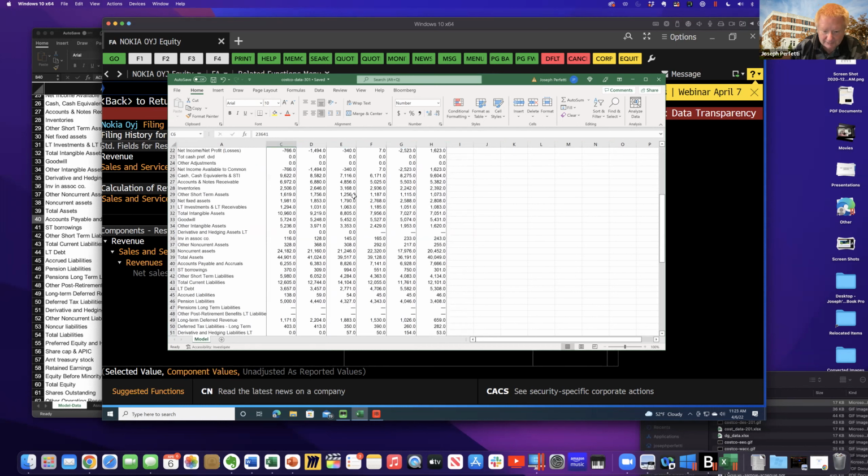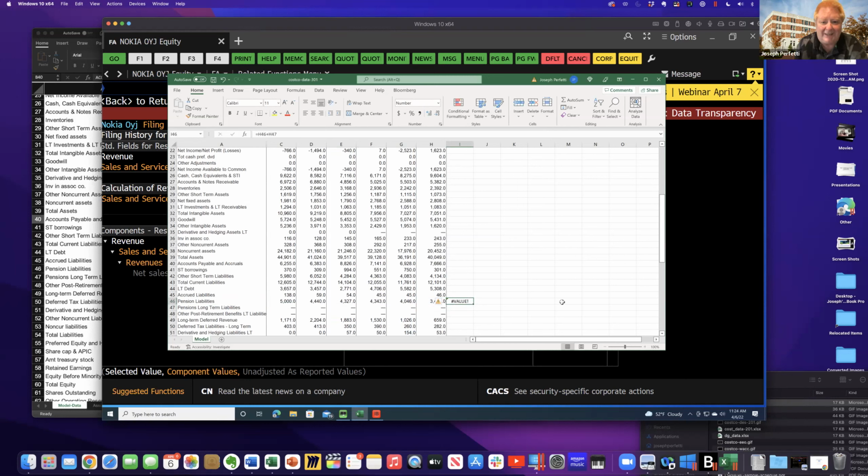However, I want to point out one more thing. Down here, you'll notice in this file, there's some dashes, long dashes. When Bloomberg exports the data, sometimes if it has an NA, doesn't have data in the field, instead of giving you a 0, it just gives you a dash. Okay? It just means basically a 0. They don't have it. Okay, but watch what happens over here. If I do a formula in Excel, it says pension liabilities equals this plus pension long-term liabilities, that when I hit enter, the formula errors out.